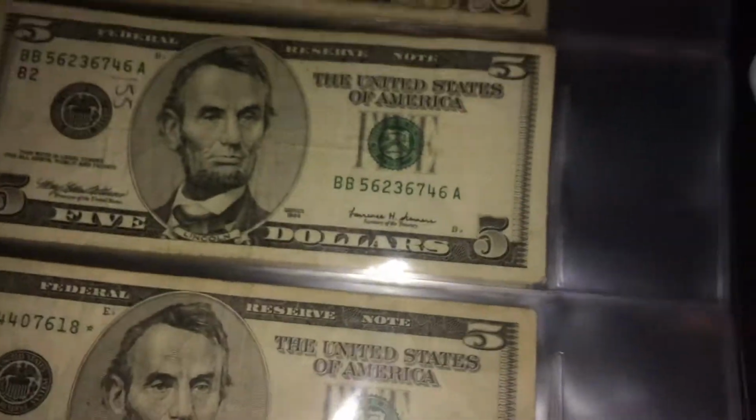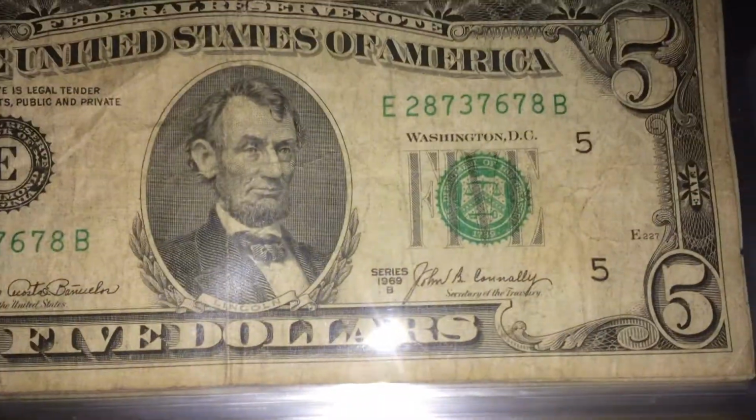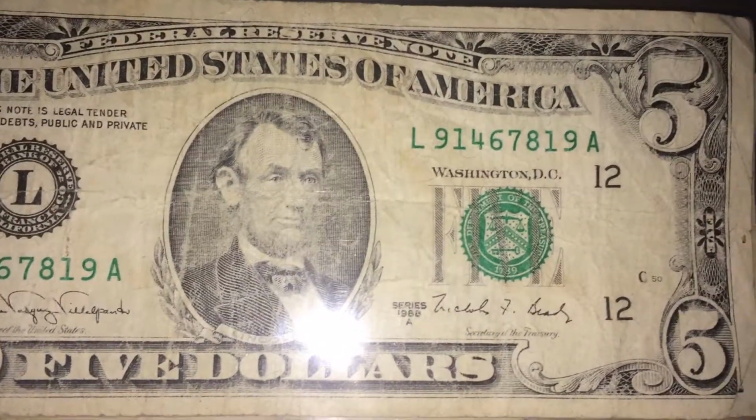Wait, hold on a second. Oh, never mind. That is actually where I'm going to be putting my new 1963 5. That's the reason why I left that one blank. Because I'm going to be getting that one pretty soon, hopefully. There we got 1969 B. 1988 A. Got this in change over at Arby's.